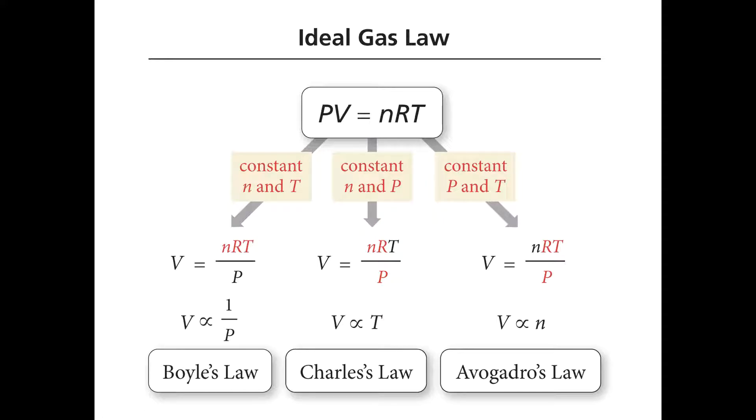So there's a graphic in your textbook on page 186, which shows that the ideal gas law can be distilled down to any of these other laws. Where this is some constant, if these aren't changing, that's the whole thing is a constant. If these aren't changing, then it's the same thing as saying volume is equal to some constant K2 times T. And if these aren't changing, you could say volume is equal to K3 times N. Remember that volume is equal to K1 over P. So either way, you can see that the ideal gas law is sort of the culmination of all of these together.